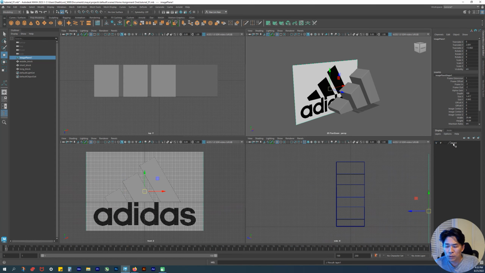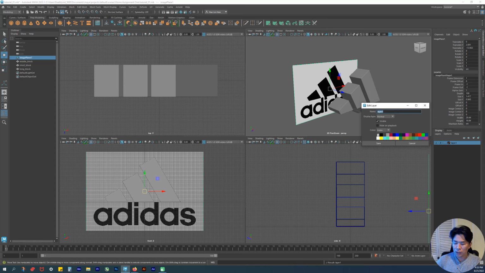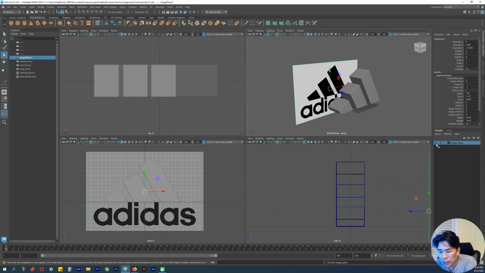Then I'm going to double click here and that pops up this menu called edit layer. I'm just going to name it image_plane. Make sure you have an underscore for anything that requires a space, and hit save. Now I'm going to click in here.